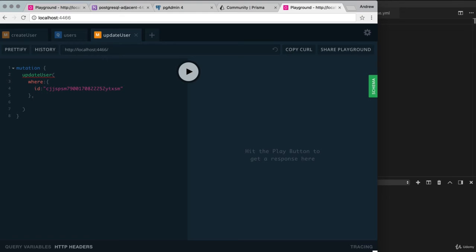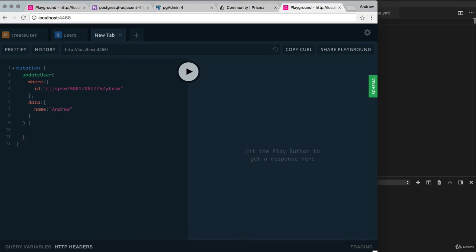Next up, we have to define data as well. So comma, enter, setting up data. That also equals an object. On here, we can determine what exactly we'd like to update. There's only one thing to update currently, and it's name. I'm going to change it to Andrew, removing the last name. Last up, we have to provide our selection set. So we get a user back.